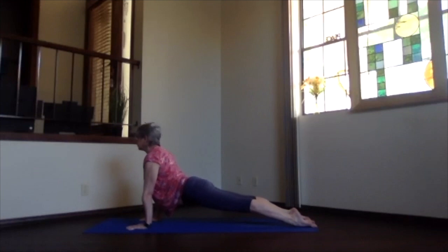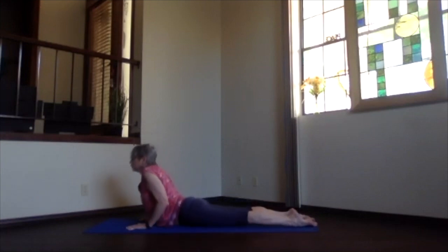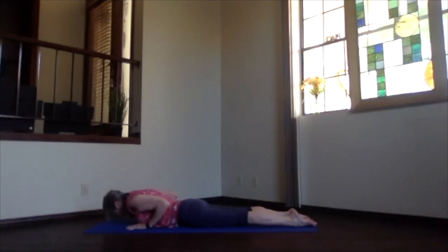So coming as much into your up dog as you think is appropriate for your body, or stay in cobra, or bent arm cobra, or sphinx, any of those is fine. So again, chest forward and up, crown to the ceiling, keep breathing. When you're ready to release, the whole thing just lowers back down until your forehead. And again, just take a moment there, breathing, relaxing, releasing that lower body and the spine.